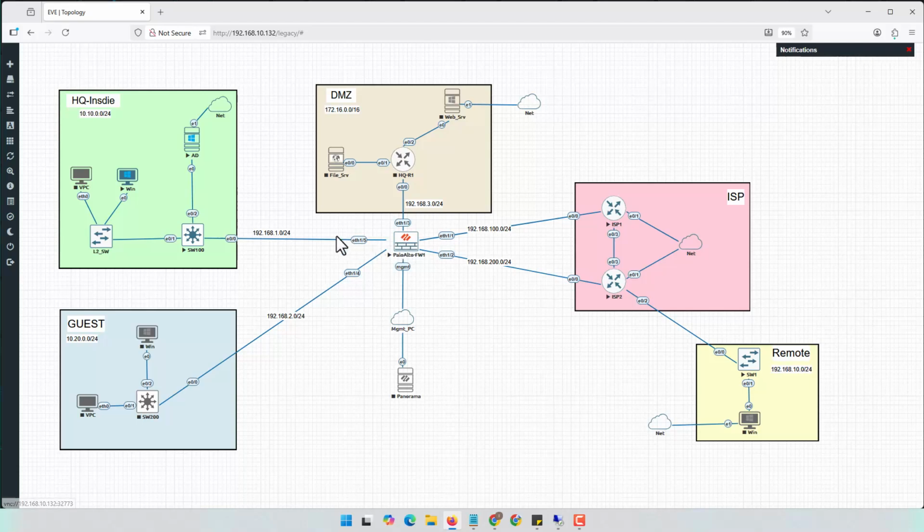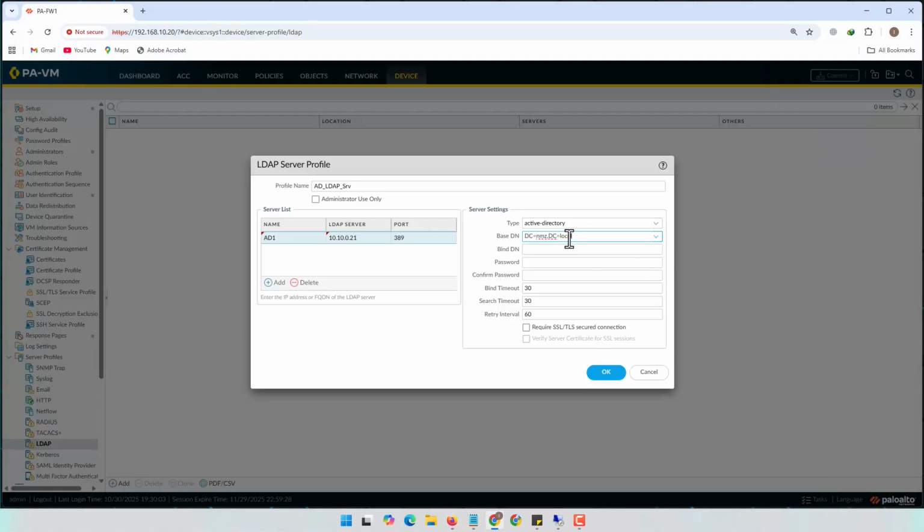You need to change this and then commit the configuration. Then you will be able to see this information. Else you can type it here, there is no problem, but you must change that port, else you will not be able to access this. Then the bind DN, let's use the administrator user.